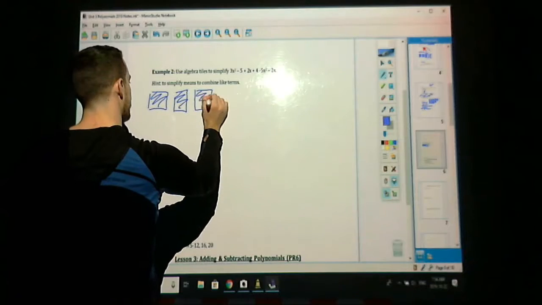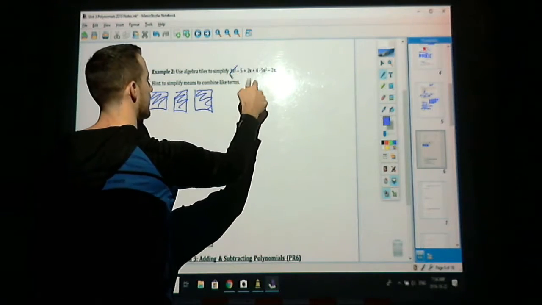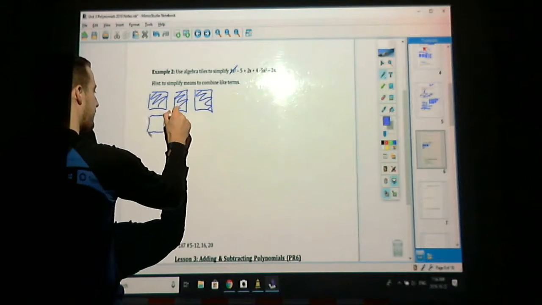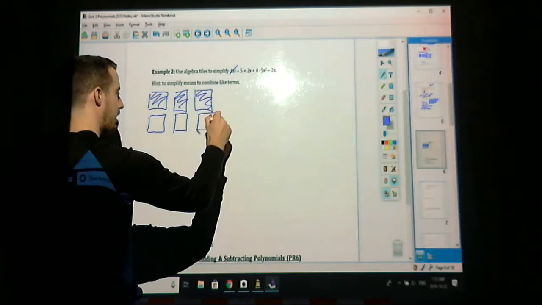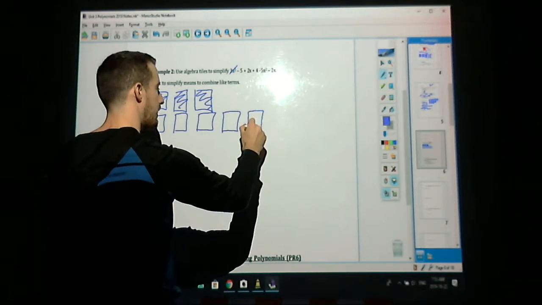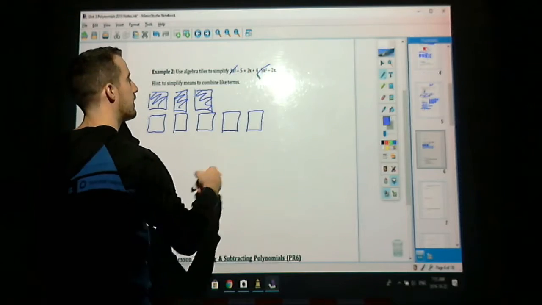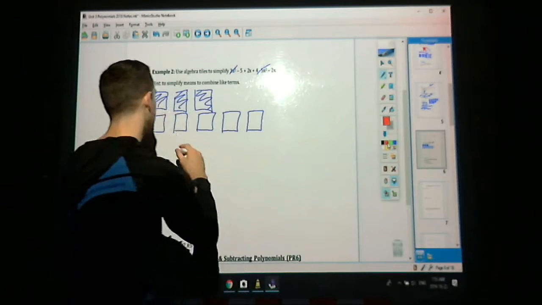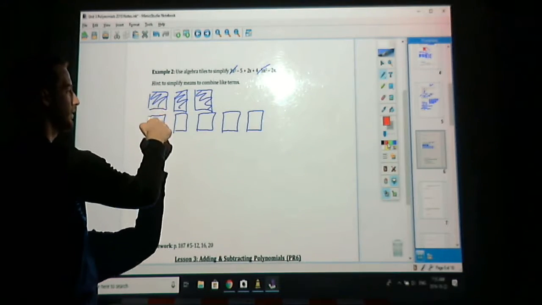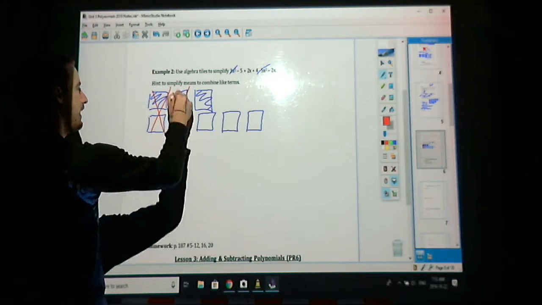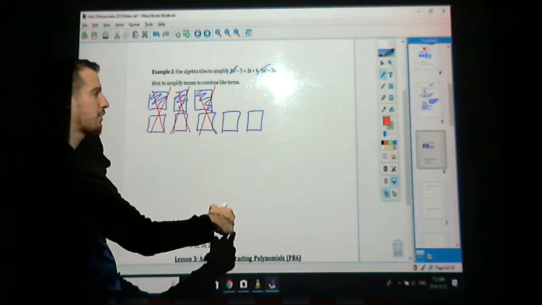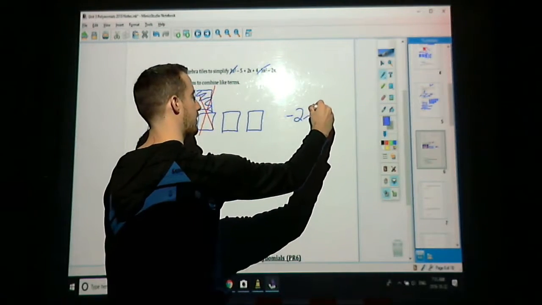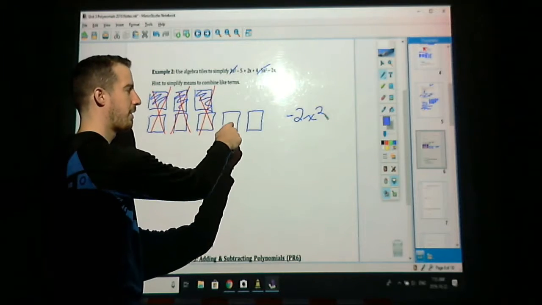And they're positive, so they go together. Okay, done. Now we're going to look at the next term that's similar. So here we have minus 5x squared. All right, done. Now let's cancel out right away. So here, we'll switch to red. Okay, so a positive and a negative cancel out, cancel out, cancel out. So all we're left with here is negative 2x squared, right? So we have 2x squareds, and they're both negative.